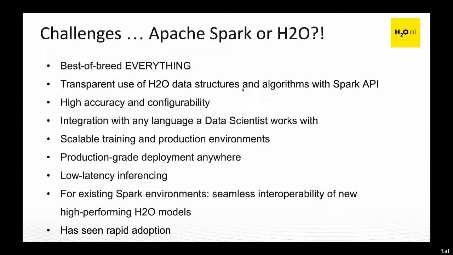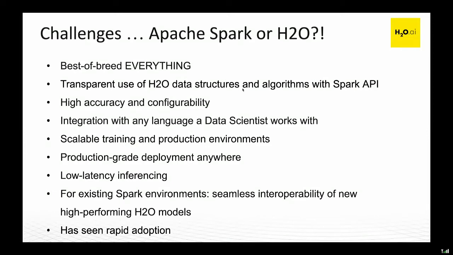And so a few years ago, before Sparkling Water, people would have to decide whether they wanted to harness the power of this Spark framework but not go with their favorite, very high performant machine learning library, or if they wanted to stick with a very high performing and accurate machine learning platform, then how do they, do they have to build a deployment environment from scratch?